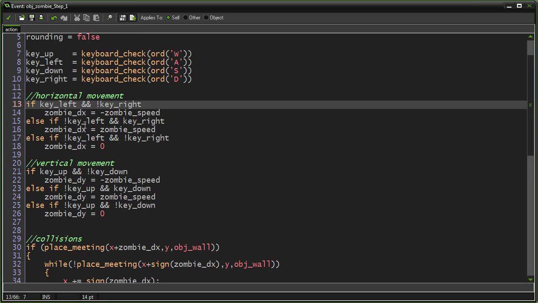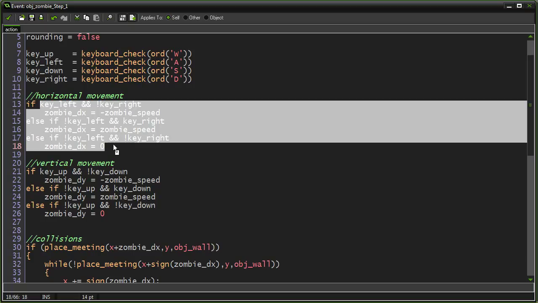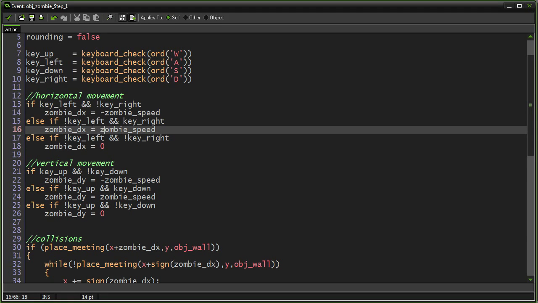And then I have the opposite over here. If not left and right, then move right. So my two movement cases are basically hinging on the fact that only one key is being held at the same time. And I got this last if statement down here: if neither key is being held, then stop moving. So the situation in which you are moving left and then start to move right isn't in here. What happens is the game just continues doing what it was doing beforehand. So if you're holding down the left key and you press the right key, well, there is no situation where it's key left and key right.